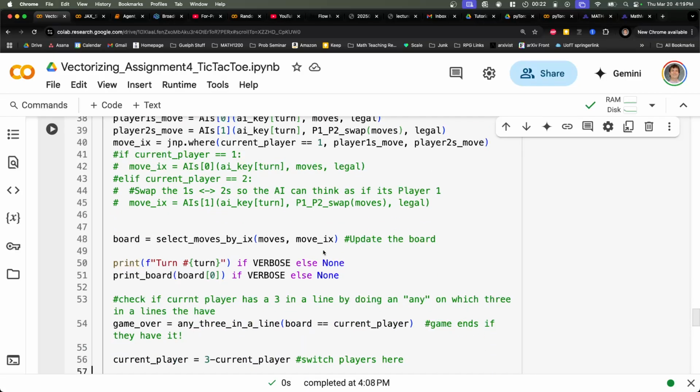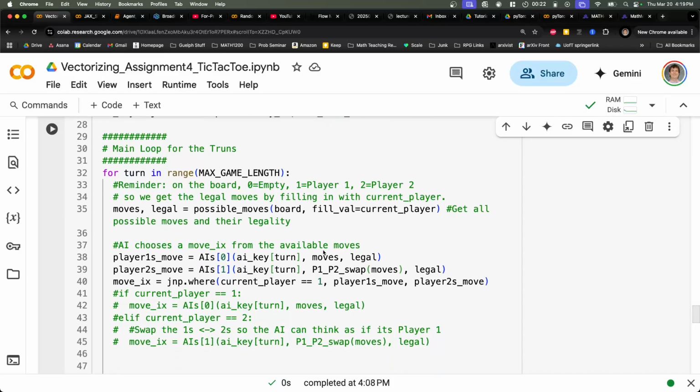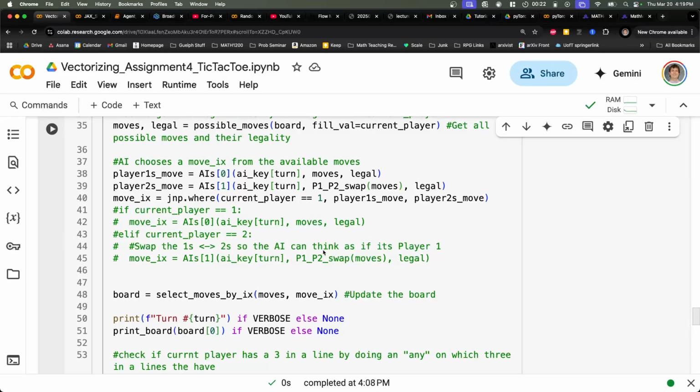And as written, this is just going to update all the games over and over and over again until every single game is done. So this would be like you're playing tic-tac-toe. I guess you have 100 people playing tic-tac-toe, and even if you lose your game, you get to keep playing until the person over there finishes their game, which is silly. So we got to add in something that makes sure that the boards don't change.